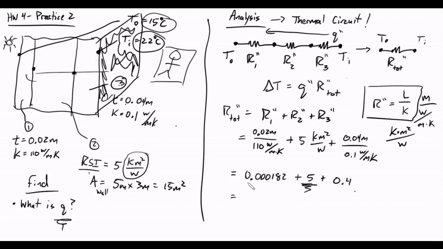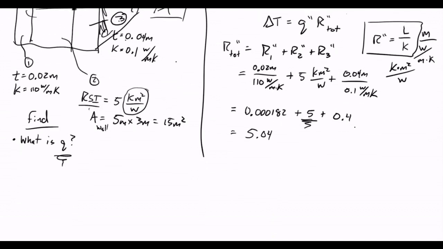So we can see that this outer wood wall, which for some reason has a very large thermal conductivity, does nothing for us. It should honestly be removed if all we're doing is conserving heat. This, I'm sure, provides some structural purpose or protects the insulation. Anyway, so adding these all together, we really get 5.04 approximately. I'm not even going to add that number in there because it makes no difference.